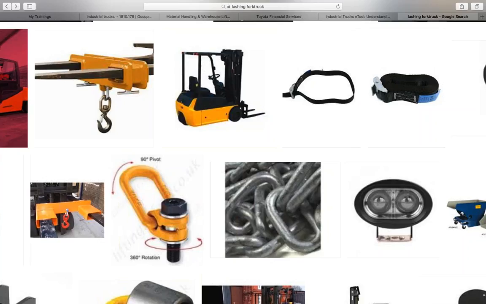And then, of course, never attempting to rig an unstable load with a forklift. So we want to make sure that we're going to always respect that center of gravity. Okay. I'm going to show you a couple of videos. I think I'm going to try to show you one live one if I can.